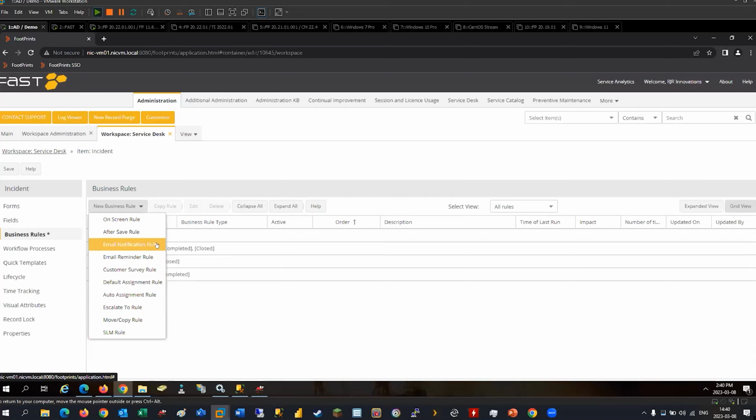Now, the reason this was done this way, like I started mentioning, is the original philosophy. To be fair, the rewrite of FootPrints started before even BMC bought it, when it was still Numara. So maybe this was a Numara thing, it doesn't really matter who it was, but the idea was, well, hey, if I'm the administrator and I want to send an email, do I do this one?